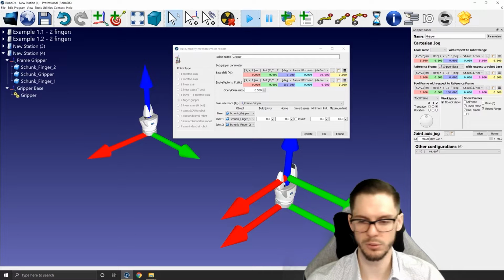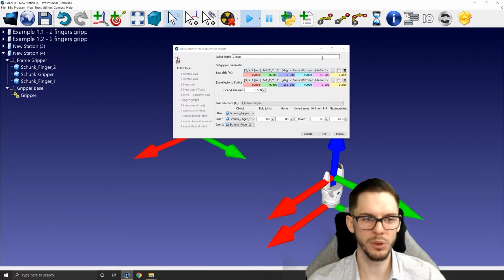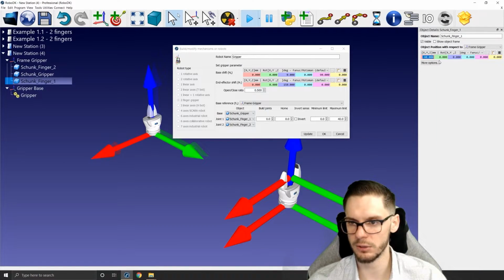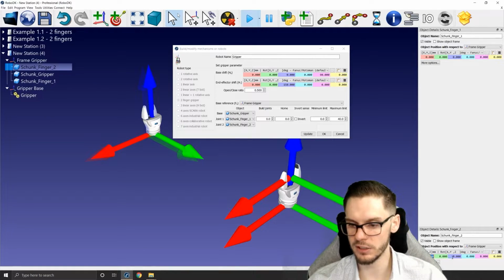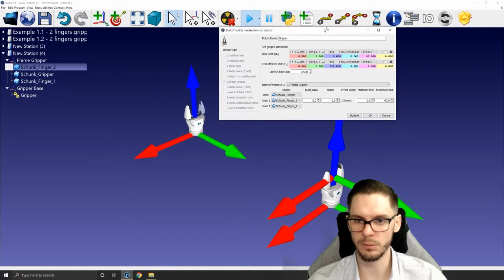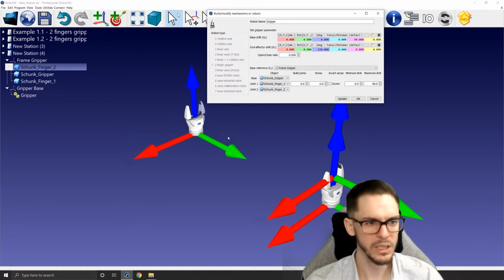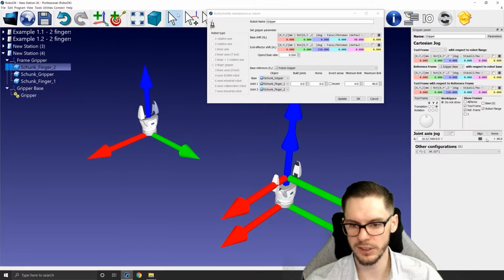So this is the first way of fixing that situation. Another one would be, I'll just go back to the original situation here. And by the way, this also works for linear rails or turntables and others, so this is not only for grippers.